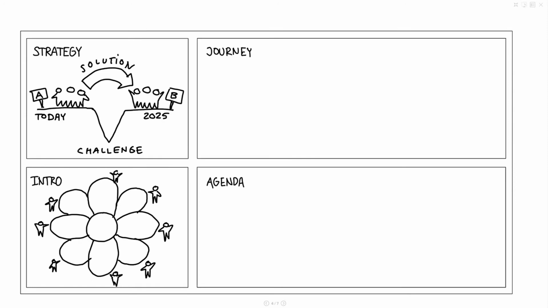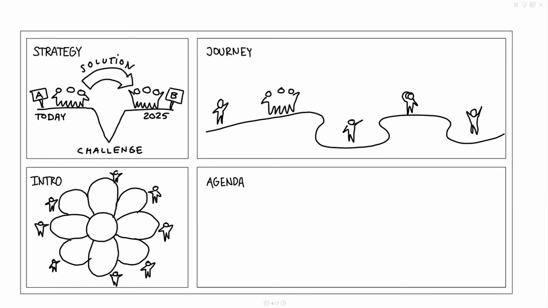The next template is the journey, and that's also using star people. And the thing is that in any situation, you can do a journey, a user journey or a learning journey. You draw a person and you draw, for example, three circles again for a group. Then you add another person here at the bottom center, and then here you do a person. You can indicate that that person is scratching his or her head. And then finally at the right side, there's another person with the arms in the air. Now you do a line that curves and goes from person to group to person to person to person, indicating a path. And you do a line behind, so it looks like they're standing on this path.